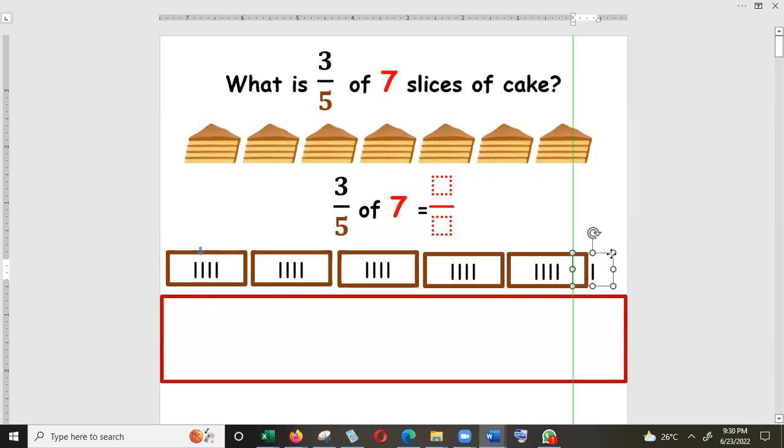We cannot put it within the 5 equal portions because the portions must have the same value, and in that case, it is 4. So this is the best we can do to separate 3 groups of 7 into 5 equal portions. What we end up with is 5 groups of 4 and 1 extra. So therefore, 3/5 of 7 is equal to 4. That 4 came from 1, 2, 3, 4. Each of the 5 has 4.